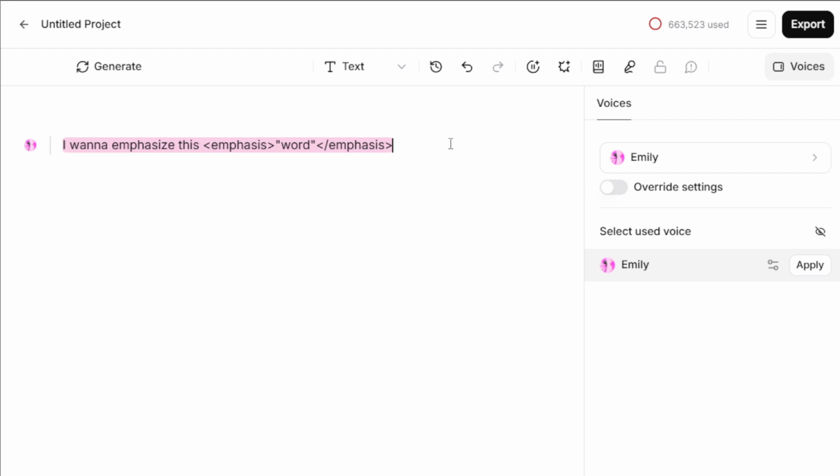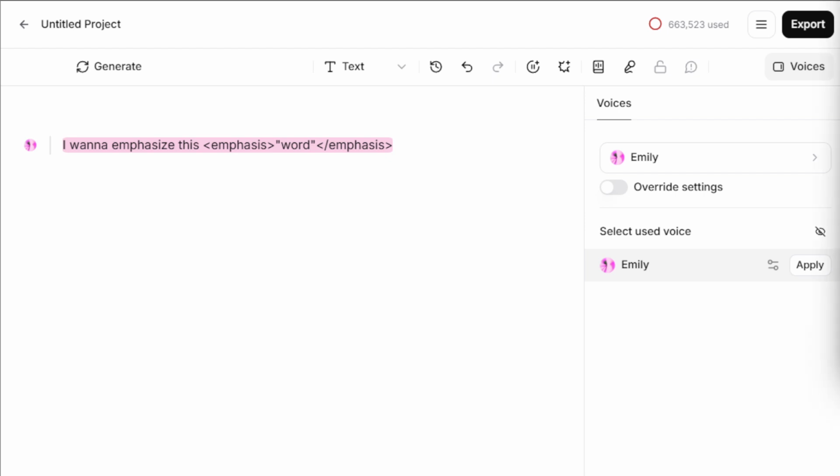Finally, once you have your script ready with the emphasized words properly tagged, it's time to click on the Generate button. This command will initiate the speech production process, allowing the AI to work its magic. In just a moment, you'll be able to listen to your text and hear how the emphasized words pop out, giving your audio the desired effect of varying emphasis. By following these simple steps, you'll see how easy it is to amplify your content's vocal expressiveness.